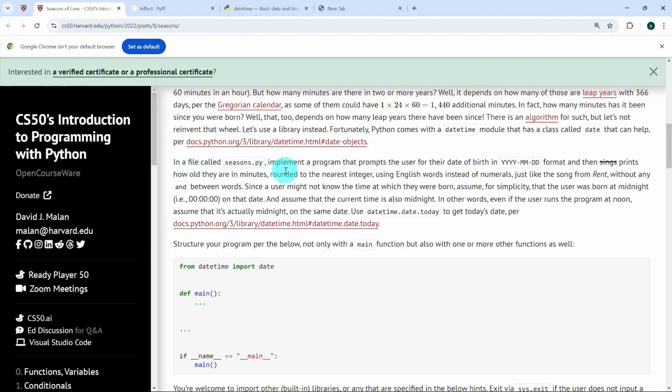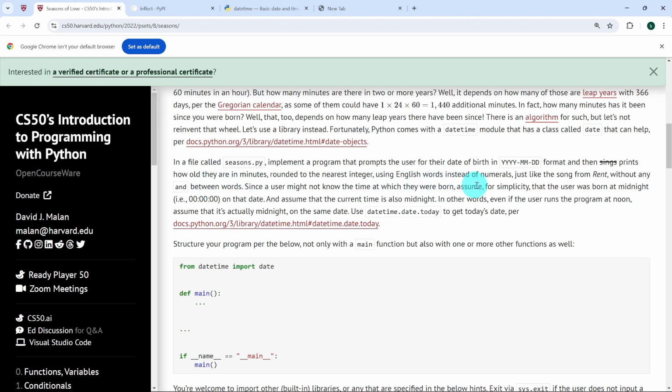And since a user might not know the time at which they were born, assume for simplicity that the user was born at midnight, that's 00:00:00 on that date, and assume that the current time is also midnight.